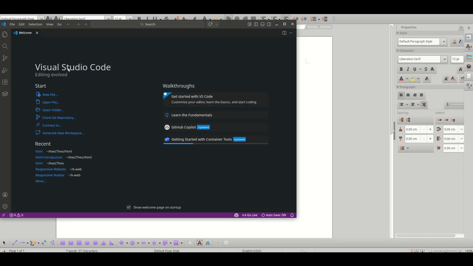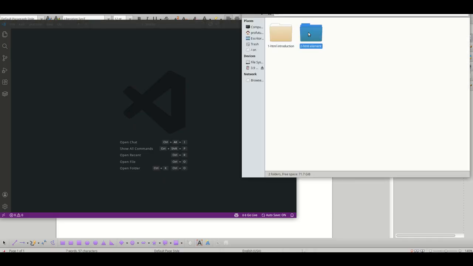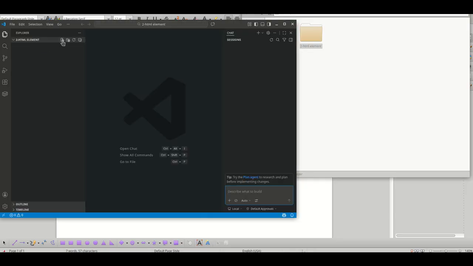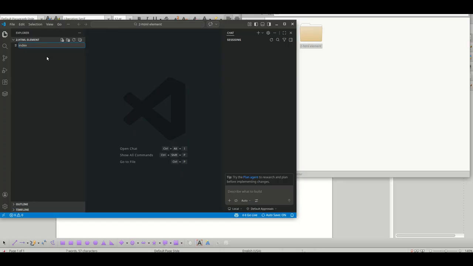First, let's jump into the coding editor, since this is a practical course. By the way, that's how we do it. You open your Visual Studio Code, then you can drop the folder, and it opens these features you're seeing. This is a sidebar, and this is the body where we type our code. So we can close this, then we type index.html. This is the extension of HTML, then we hit enter.